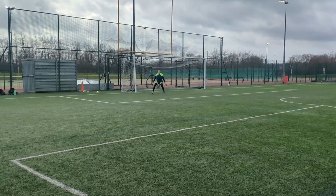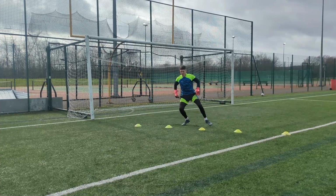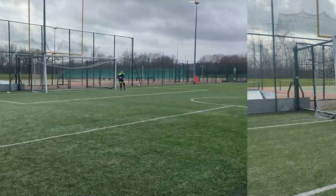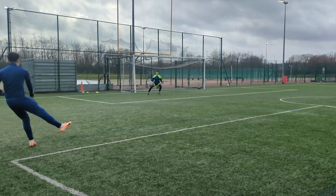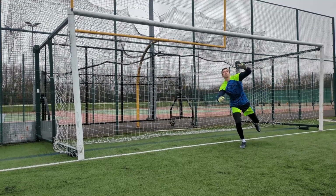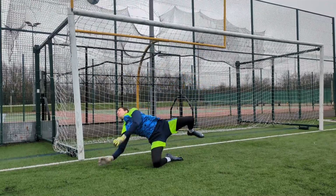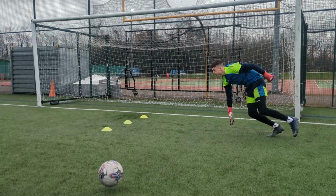Taller goalkeepers get away with many saves due to their height, but a shorter goalkeeper needs to make sure they perfect their footwork just that much so that they can be positioned correctly, making a potential fingertip save, or to be able to make that two-step shuffle just in time to be able to dive further and higher. Short goalkeepers, do not neglect working on your footwork.